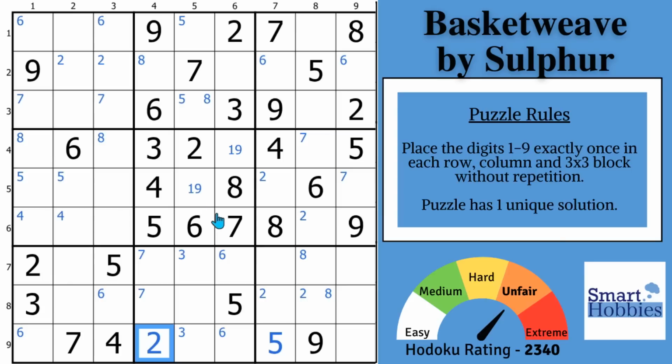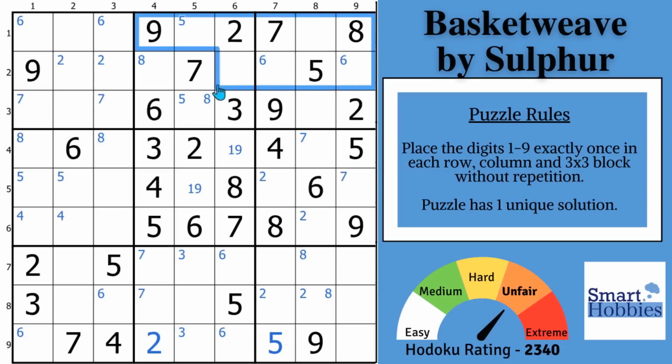So at this point, the computer goes through a series of advanced and highly advanced strategies to solve the next digit. It uses alternate inference chains, grouped nice continuous loops, finned swordfish, stuff I feature on my extreme and advanced Sudoku tutorials, skyscrapers, XY wings, you name it. But none of that is necessary to get the next digit. And Sulfur does a really great job.